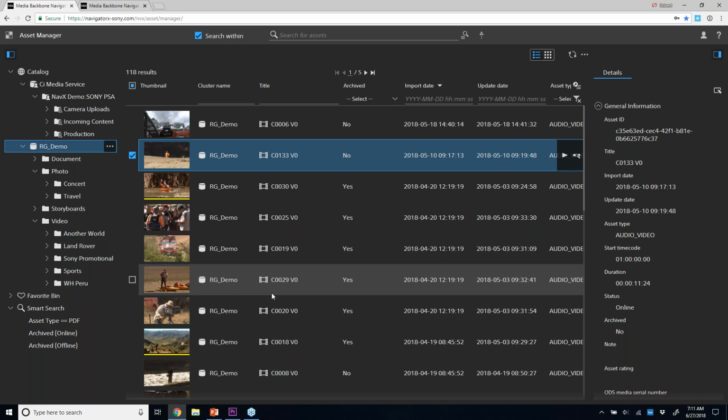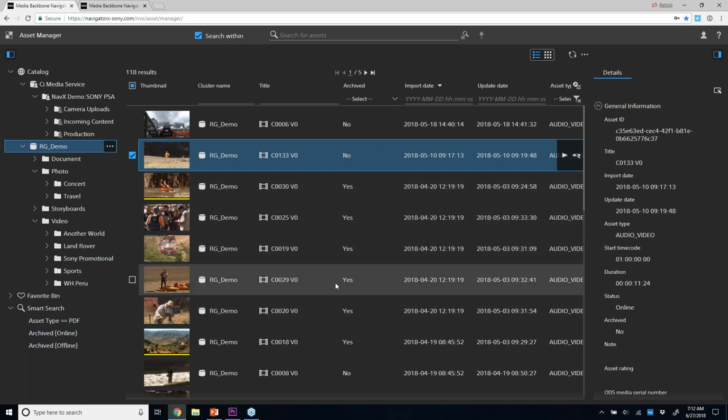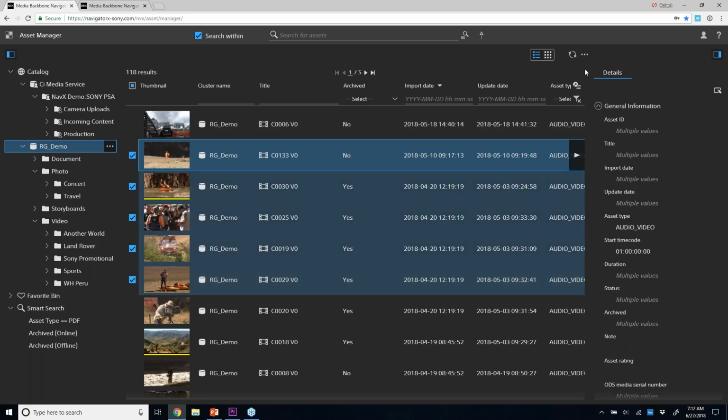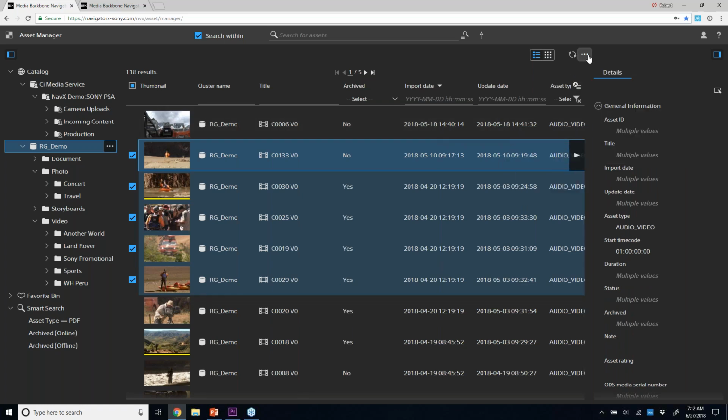And lastly, obviously, we've already spoken about NavX's ability to manage physical archive libraries such as ODA or LTO libraries. But now we also have the ability to archive into the cloud. Using our integration with our C Media Cloud platform, we now have the ability to take your on-prem assets and actually archive them to Amazon Glacier. And what this will do is it'll push those assets up to Amazon S3 and put them into Glacier dormant storage, which is charged at a much lower rate than normal S3 storage.